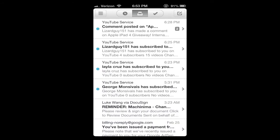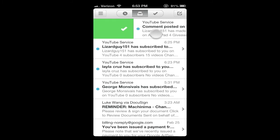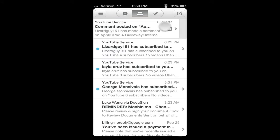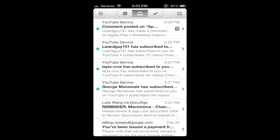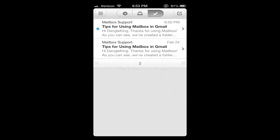You can slide to the right to say that you read a message, or slide all the way to the right to delete a message. You can slide to the left to read it later, or slide all the way to the left to archive. If you click the upper right checklist, it will show you all of the emails that you've read. If you click the little read later button, that's all the messages you can read later. This does add a new mailbox folder to your Gmail account, and as of right now it only works for Gmail, but hopefully they update it in the future.